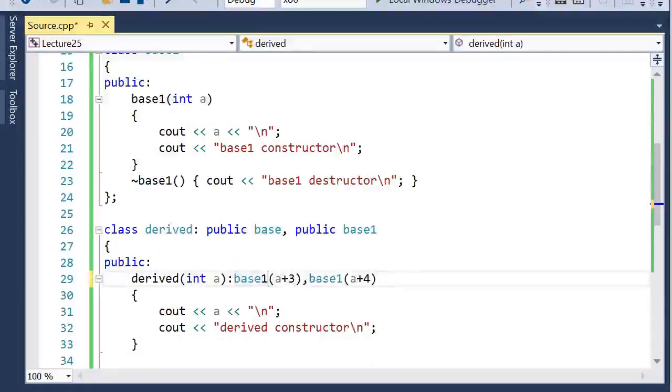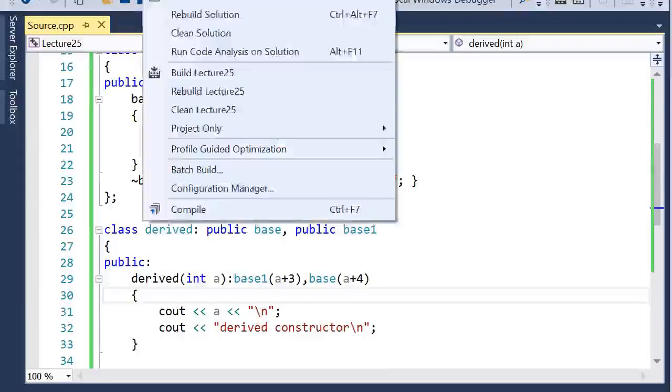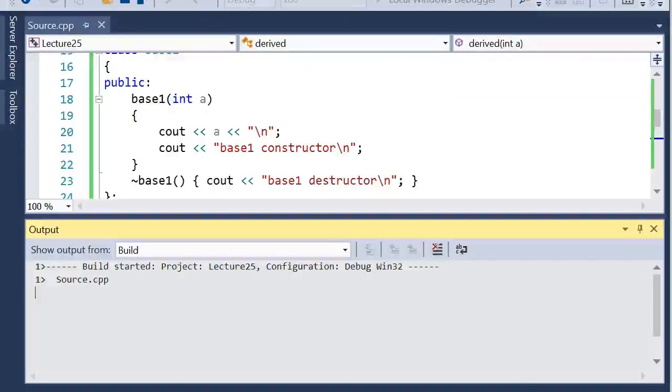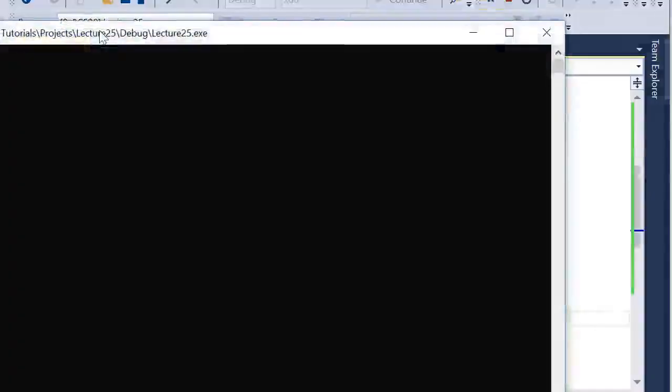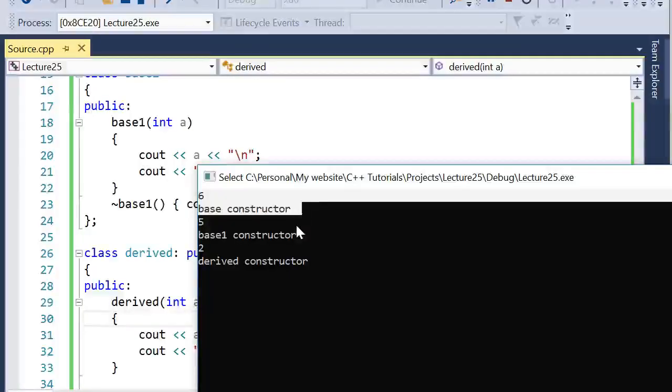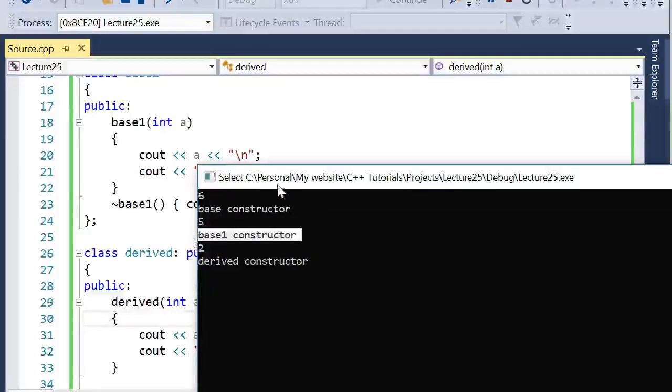Now let's change this order. Let's specify base 1 here and then the base here. Now let's compile the program and see the output. Here it is now outputting the value 6 as you expected, the string base constructor, and here the base 1 constructor.